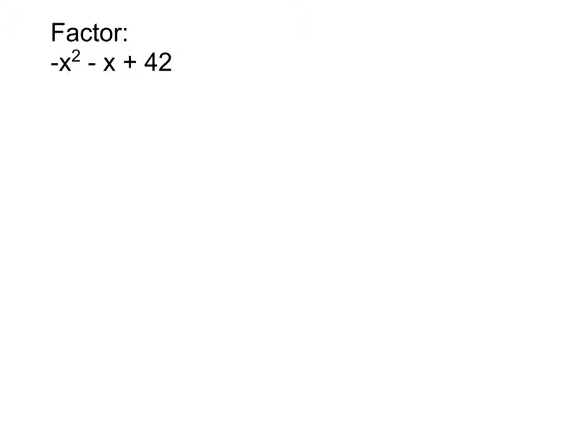All right, now for this one, again, we have to look at it the same way. Now, it's tempting in this case to think there is no number in front of the x squared to pull out. But it's also not just a plain old x squared here. It's a -x squared. And I need it to be just a regular old x squared. Well, remember that -x squared is the same thing as -1 times x squared. So there is a number there. It's a -1. And I need it to be a positive one. And so what we're actually going to do is factor out a -1 out of this whole quadratic.